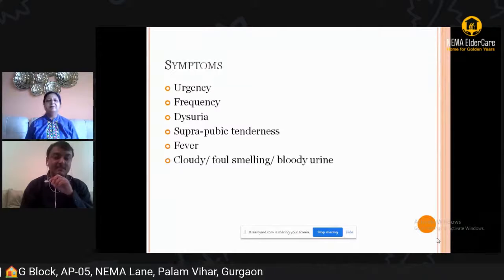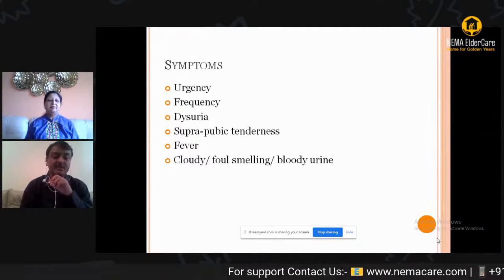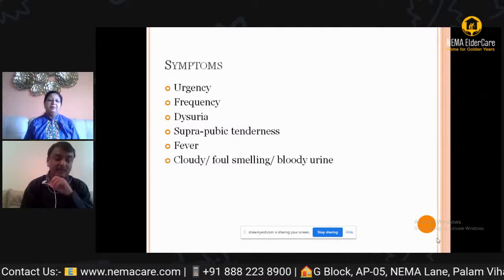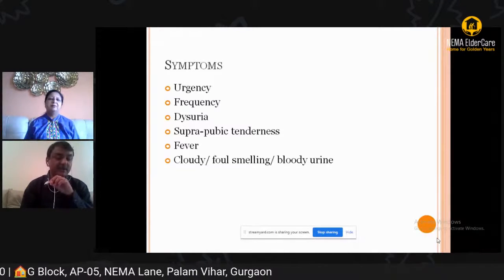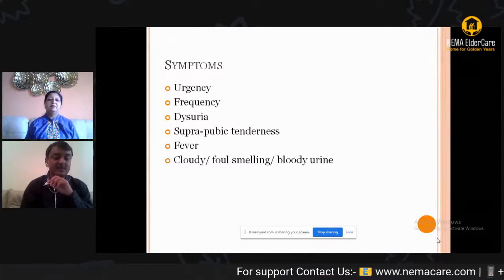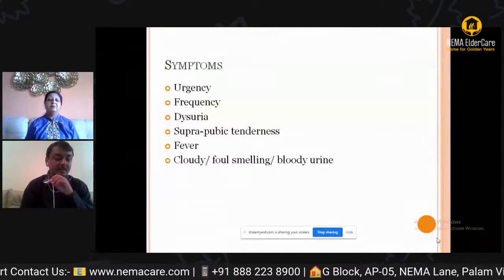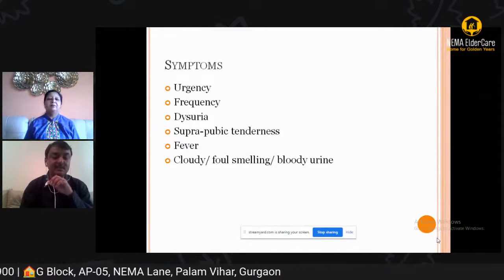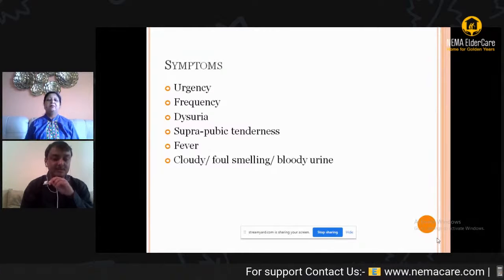These symptoms may sometimes be classified as new or increased in the frequency, urgency, or the pain while micturition, while passing urine, that the patient has. Some patients may present with a pain either in the flanks, that is on the side of the abdomen, or in the suprapubic region, that is just at the lower part of the abdomen, belly. Or this pain may again be classified as new onset, or maybe there is some pain previously and there is an increase in the symptoms, which suggests that there is a superadded urinary tract infection.